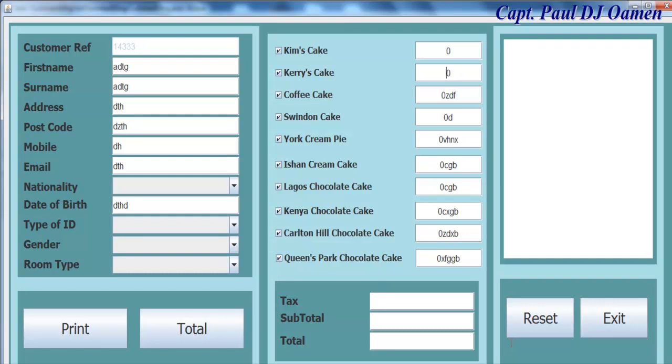This is just to test the reset. Click on reset. There we go. You see, the reset automatically gives you a different customer's reference, and this one is defaulted back to 0, while all of this is unchecked. So we have exit working, reset working, and print working. So all that is left for us to do now is to take care of the total.